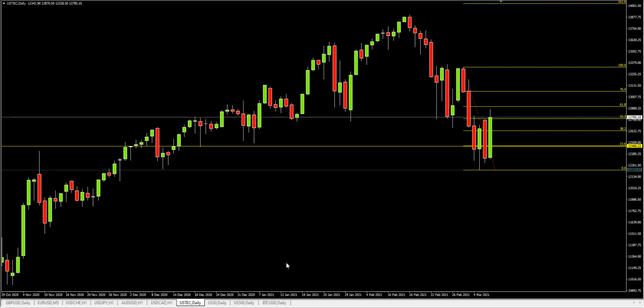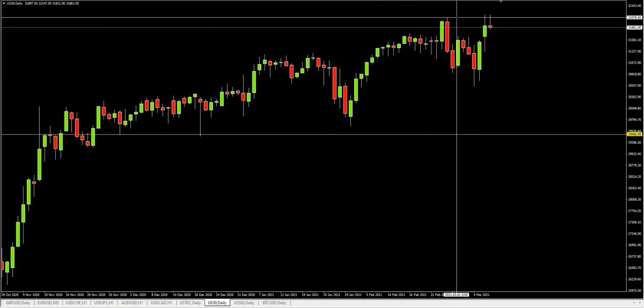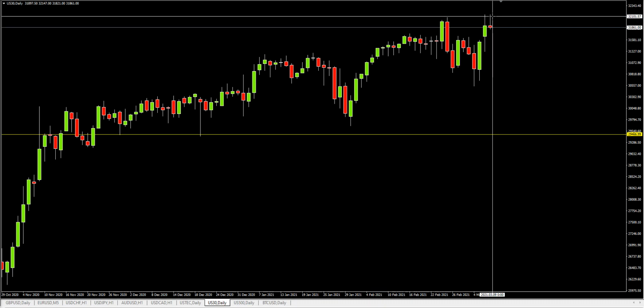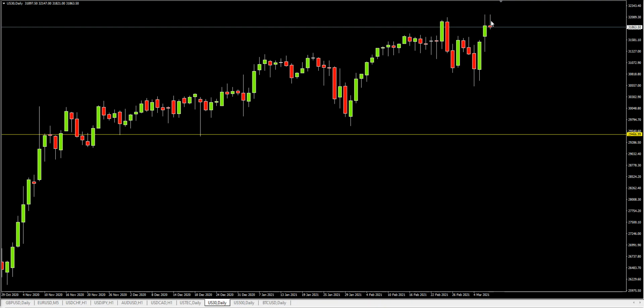So that's the NASDAQ. Now let me show you something on the Dow Jones, which will probably get you thinking. This is the daily chart on the Dow Jones. Look at this, guys. You see, this is the high, then high again, 3 times, and we tried to break that high again today. We just cannot seem to break it. And then you see this bar is similar to that monthly bar that I was talking about on the NASDAQ.